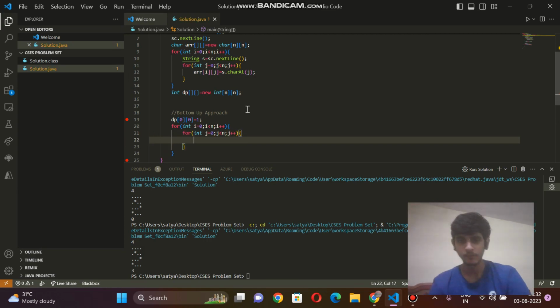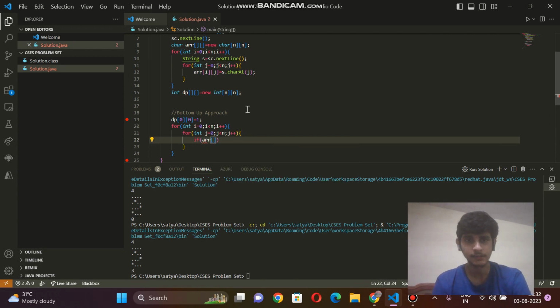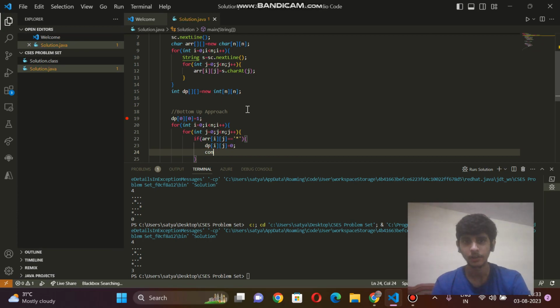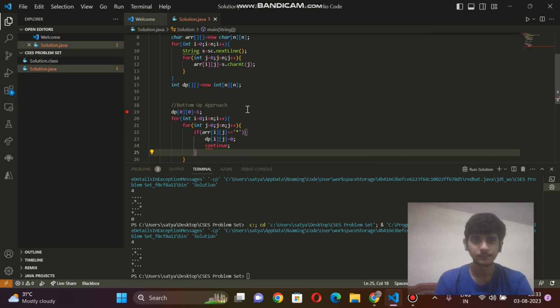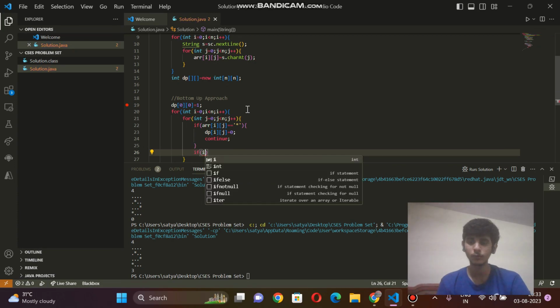First of all, if this cell contains an asterisk character, then we'll simply assign dp i j equal to 0 and just continue. Now I'll have to check a cell that is just before this cell.